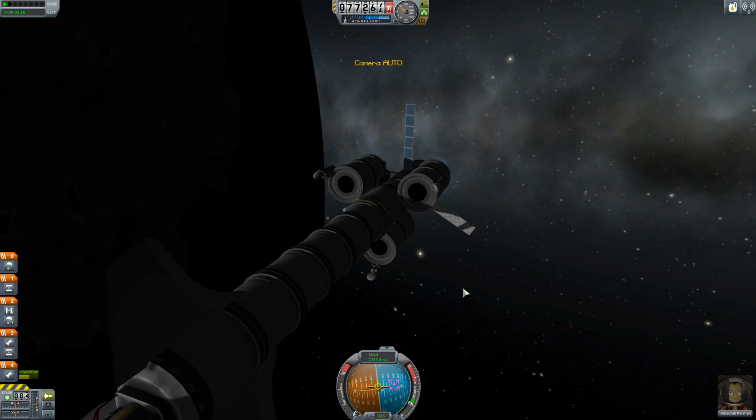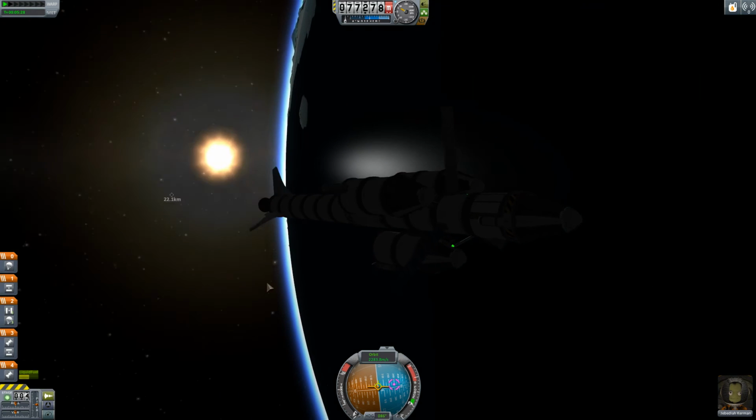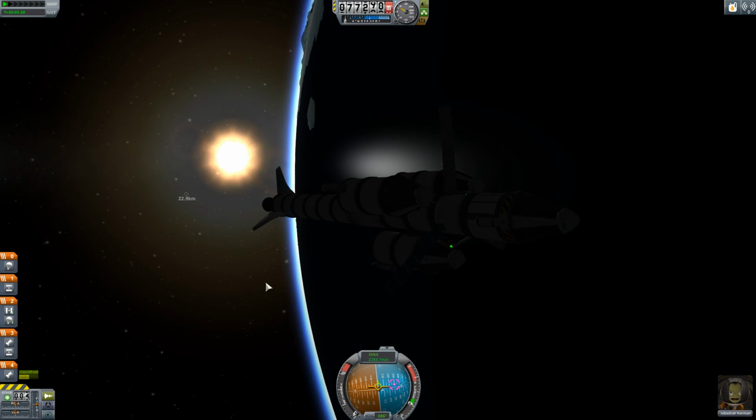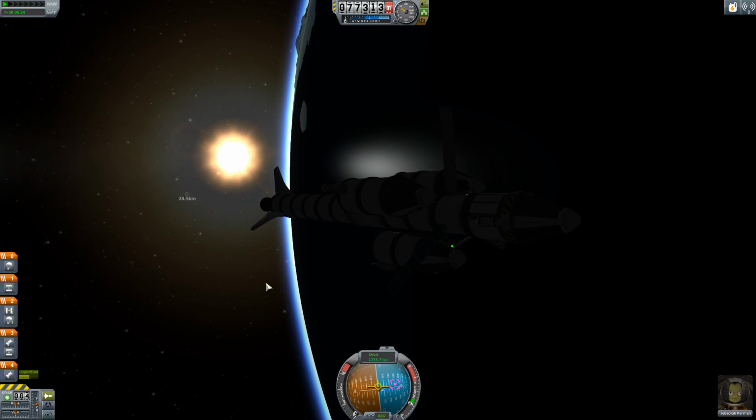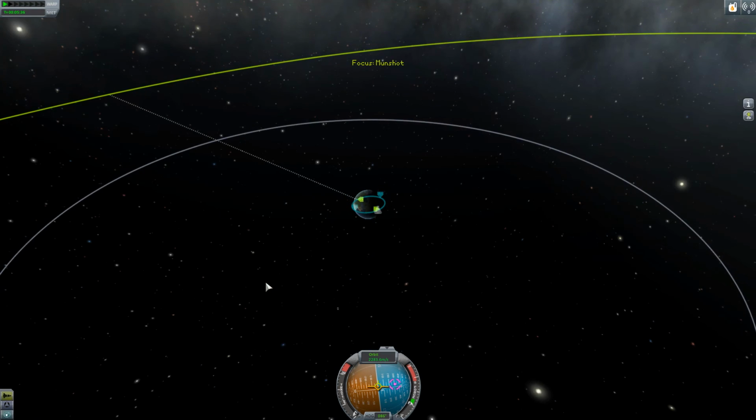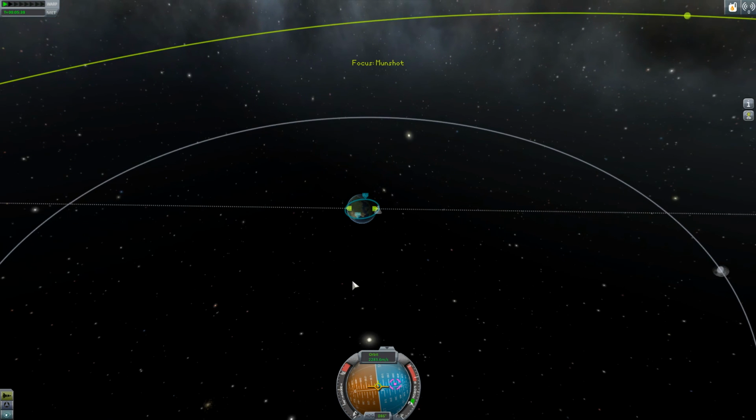And as you can see, even I don't get it right all the time because I do it off memory and gut feeling. I don't do the math. I used to be able to do the math for all this stuff, but I don't deal with that anymore. So there you have it. That's getting a moonshot prepared, or Minmus shot in this case.